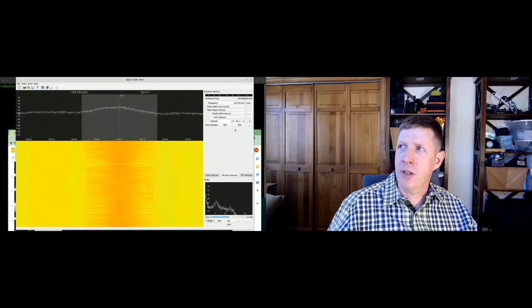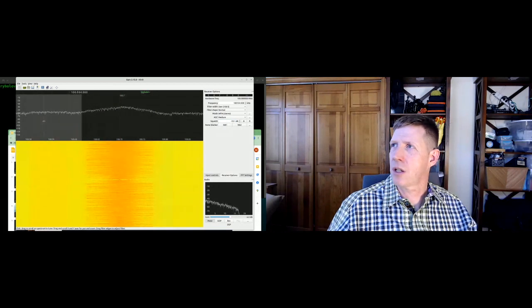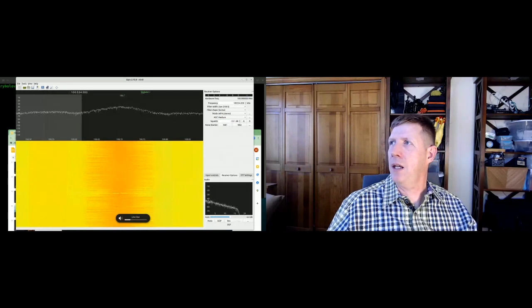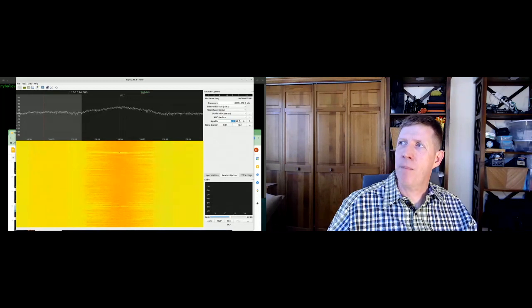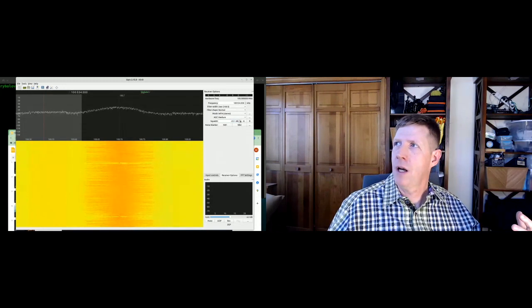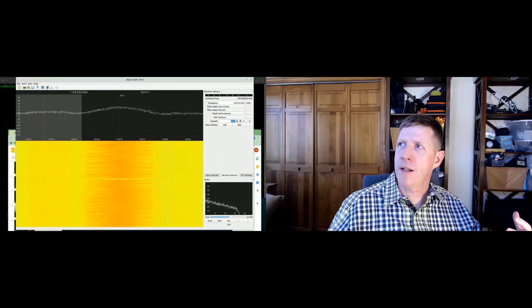The other thing you can do here is set the squelch. If this number is higher, and I tune off here like this, then if I unmute it, I've got a lot of static. Use the up arrow to make that number smaller. It really depends on how clean your antenna is, but make that number smaller until the noise goes away. So there it is. The noise goes away, and bump it a couple more.